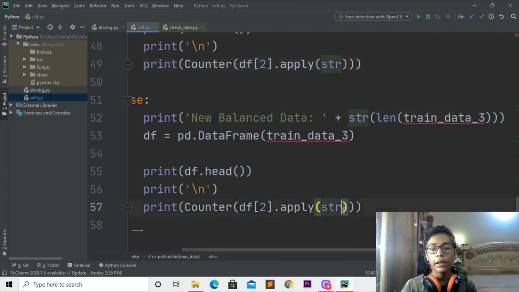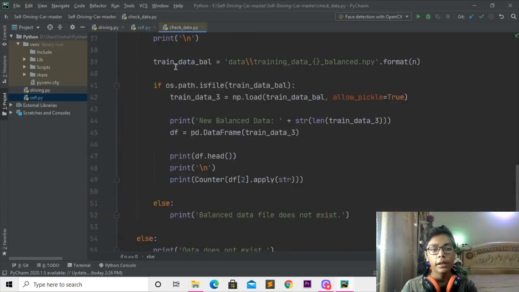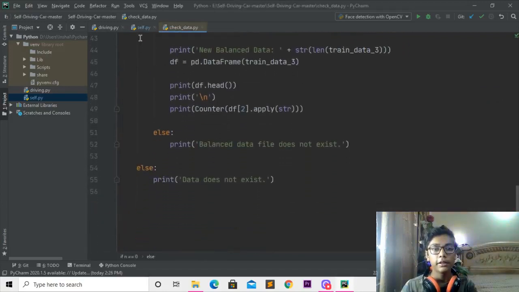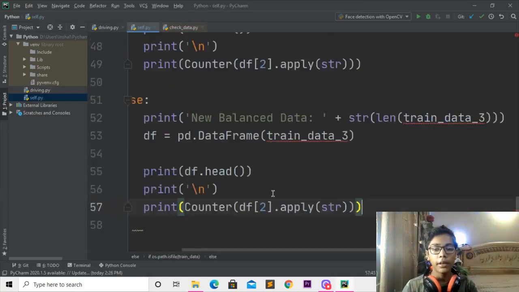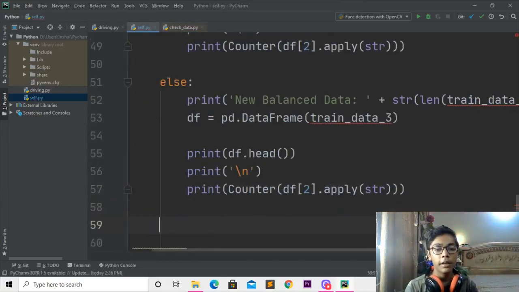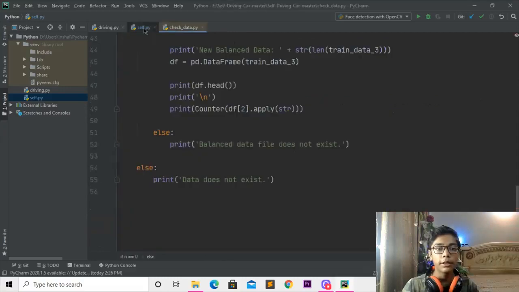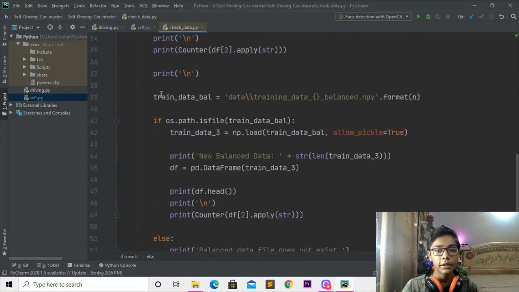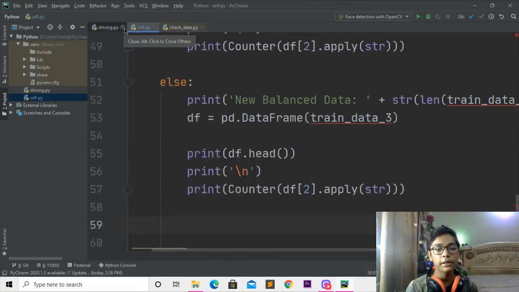If I do that, you can see here it is good now. When you've done with that, I'll move to this check data here. You can see there is this written print. Now if I come underneath, we have to do one thing. If I come here, you can see it is written else. So here I'll be defining else.